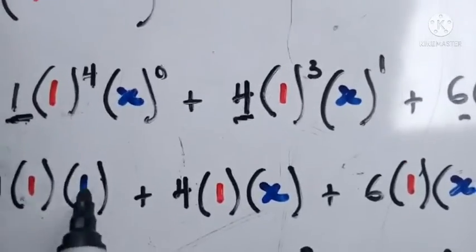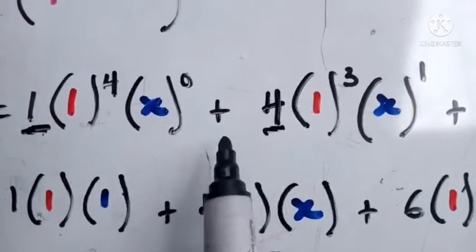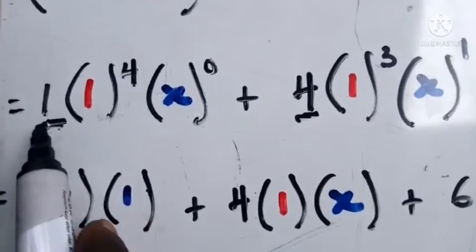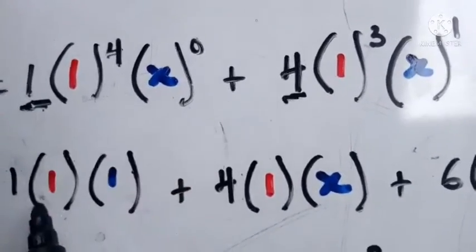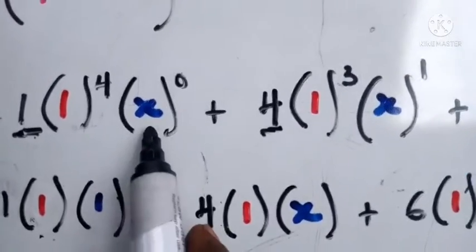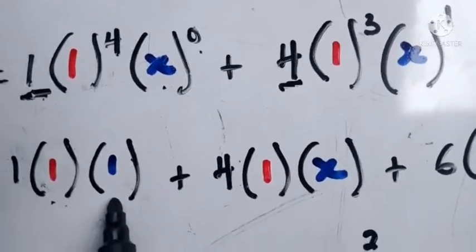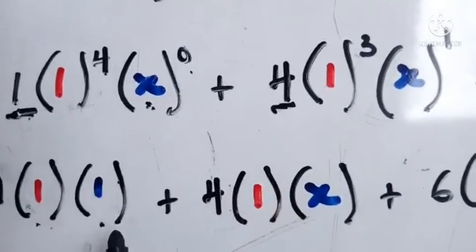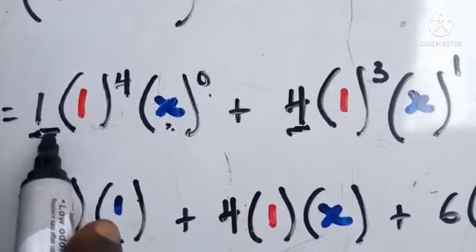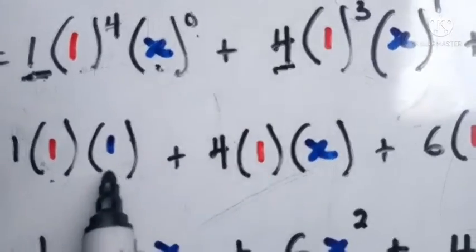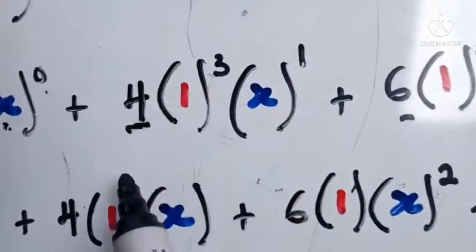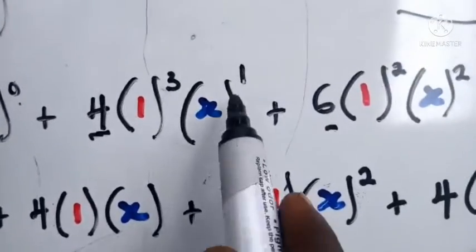Now the next step is that you have to expand everything, right? You have to do your calculation. So let's see how to do that calculation here. We are not going to do anything to the 1 here. So 1 exponent 4 will give me 1, right? And then anything raised to the power 0 is still 1. So here we are having 1, 1, and 1. And then when we go to the second term, we have our 4 there. 1 exponent 3 is still 1. And then x exponent 1 is just x.